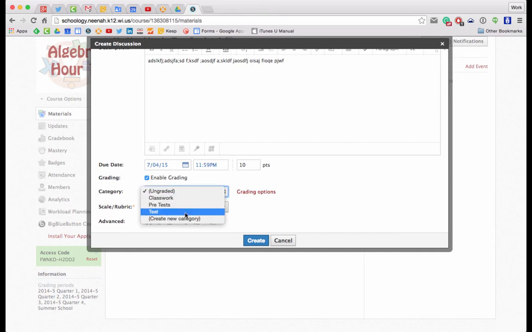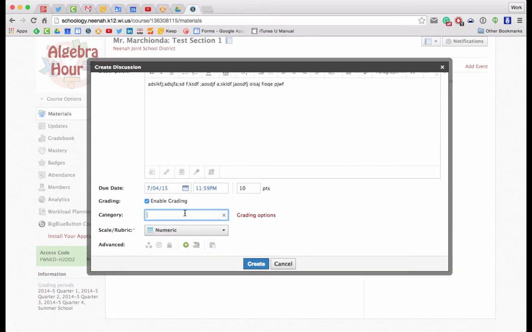But you can always create a new category or use one that you're already doing, discussions, or class participation. It's a great way to quantify class participation, as in discussions.